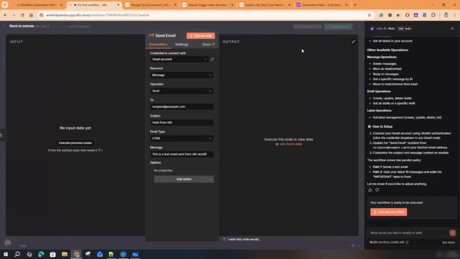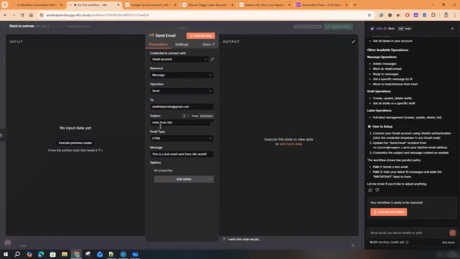And I'll exit it from here. And the moment you click connect, it has now created a Gmail account credential for you, which holds your credentials as an OAuth connection, right? Now, what I will do is I'll click on send operation, and for the recipient I'll give the same email ID.